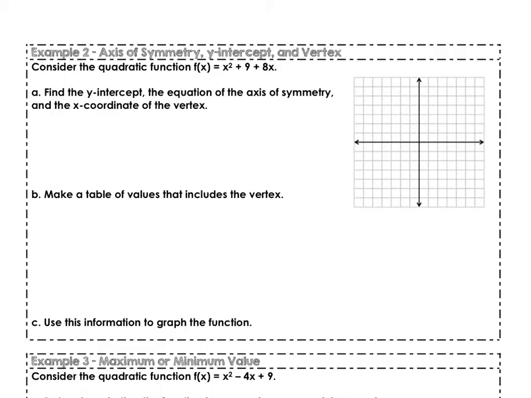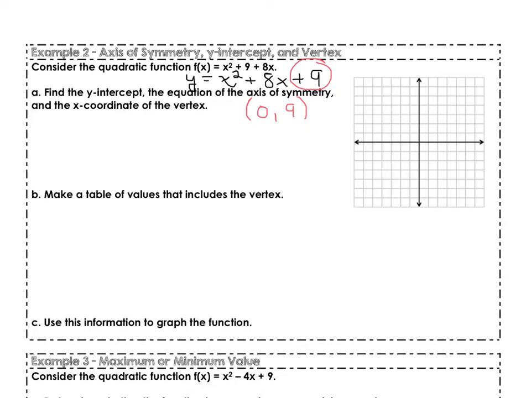All right, let's take a look at example 2. Once again, we are given a parabola. In part A, we're supposed to identify 3 different things. The first thing we need to identify is our y-intercept. So it might help if we actually rewrite our equation in descending degrees. So x squared plus 8x plus 9. So now I can clearly see that my y-intercept is positive 9. So I can just show my coordinate for a y-intercept of 0, 9.